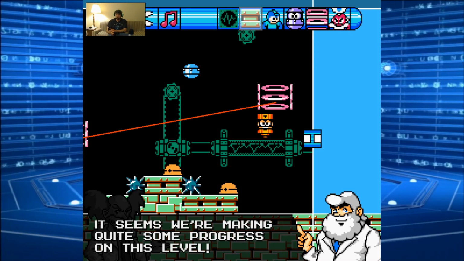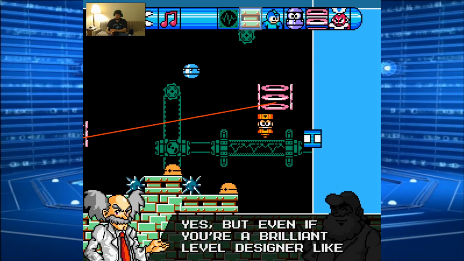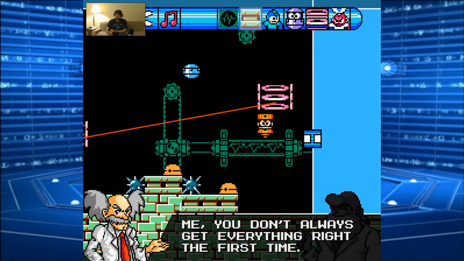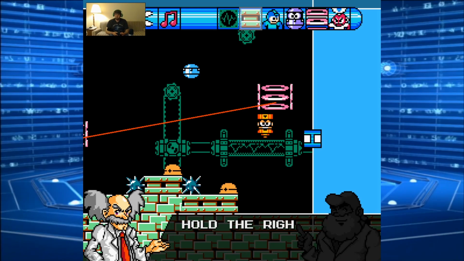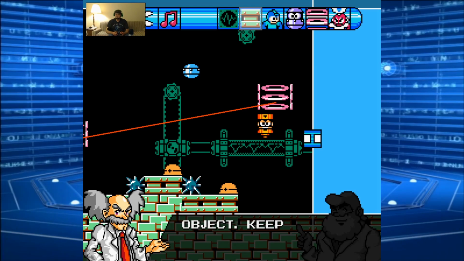It seems we're making quite some progress on this level. Yes, but even if you're a brilliant level designer like me, you don't always get everything right the first time. If you ever want to delete an object you've placed, simply hold the right mouse button when your cursor is on said object.